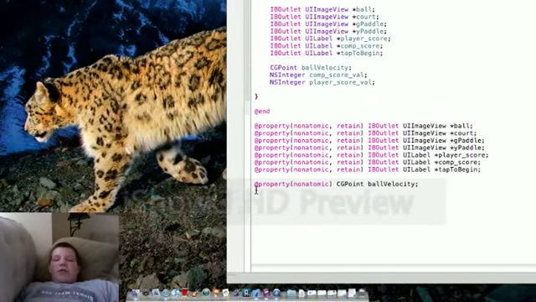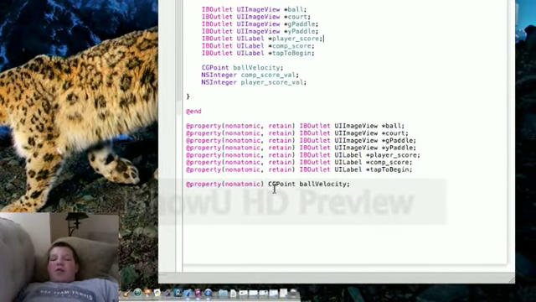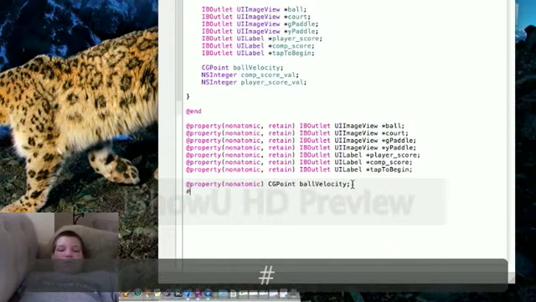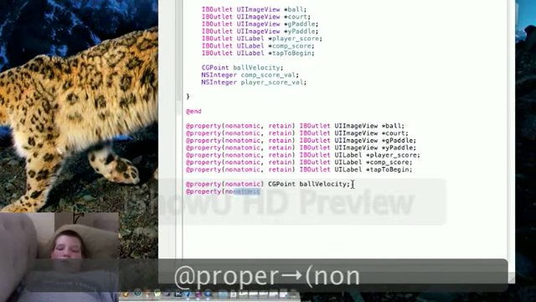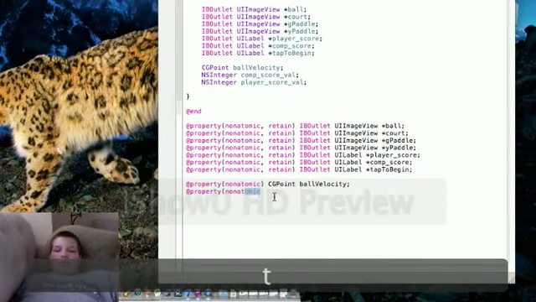So we're going to make this a property, and it's going to be non-atomic. It's going to be a point, and it's going to be ball velocity. Next, we're going to make another property, non-atomic. We're going to say NS integer.